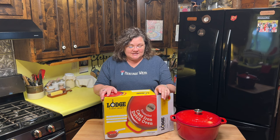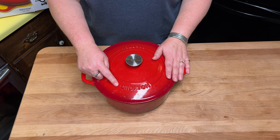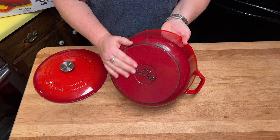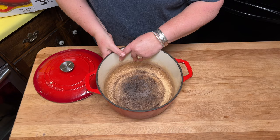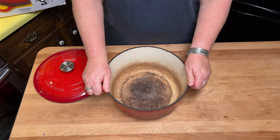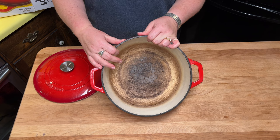Let's talk about this Dutch oven I've had for four to five years. This is Crofton brand. I don't know where it's made — it doesn't say; I'm assuming overseas, but I'm not going to say that for sure. It is a six-quart. You can see it is well-loved. I bought this when we moved into our RV in 2018, and I got it at Aldi. It has served me well — I've used it on the RV and here in this house. You can see it's stained. I've used it for all sorts of jobs: soups and stews, frying things, as in any Dutch oven you can use.